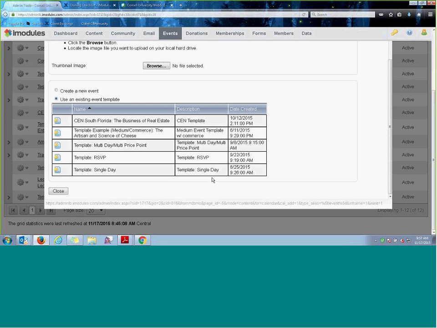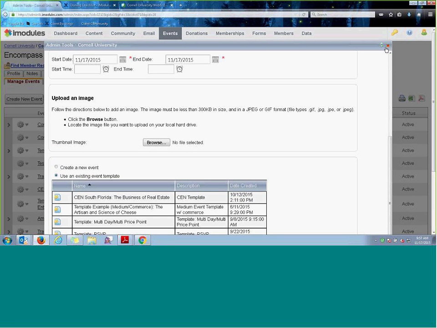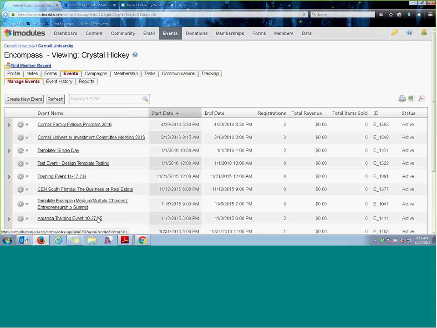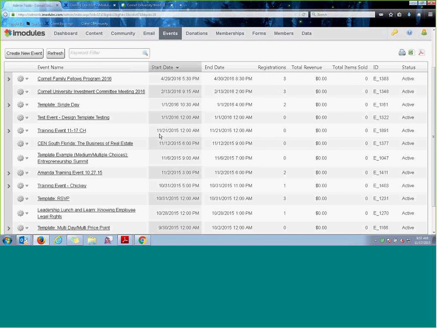Make a template to begin with, though. You can say, I've made my holiday party this year. I want to change it into a template to use for next year. You can do that. Let's say I've created that event, and I've even run it through. My event's over. It was successful. Everyone loved my form. It was amazing.